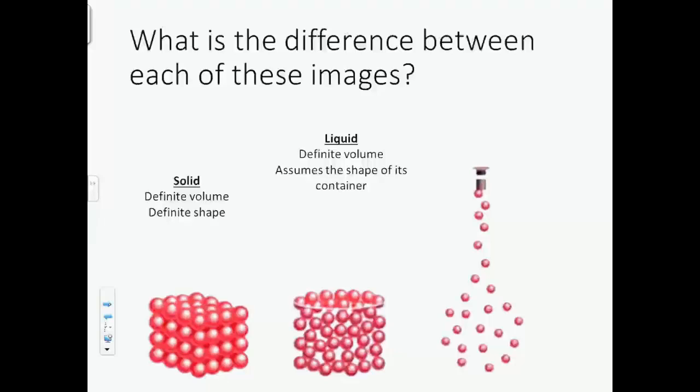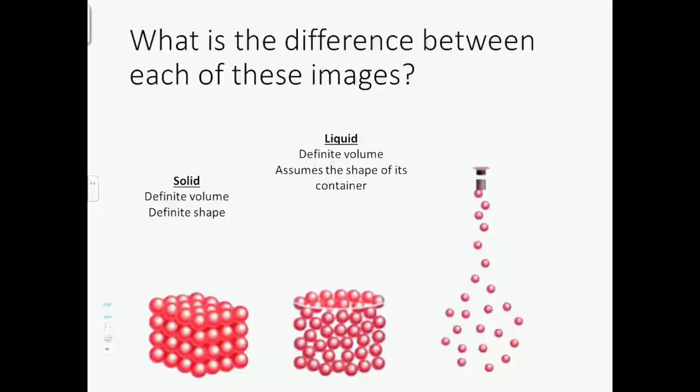As a liquid, what happens if you put liquid onto it? It will assume the shape of its container, and in that case, it will just spread out, filling every nook and cranny that it can find. All right, but you still have a volume. If you have 3 liters in a beaker and you pour 3 liters onto the table, guess what? You have 3 liters on the table that you now have to clean up. All right? So it has a definite volume, but it does assume the shape of its container.